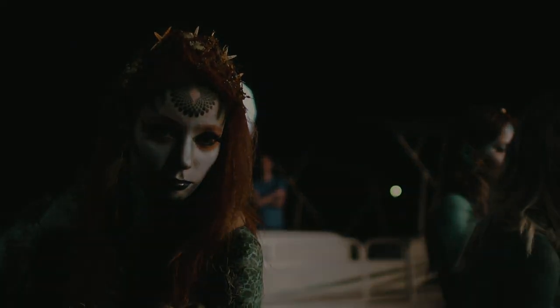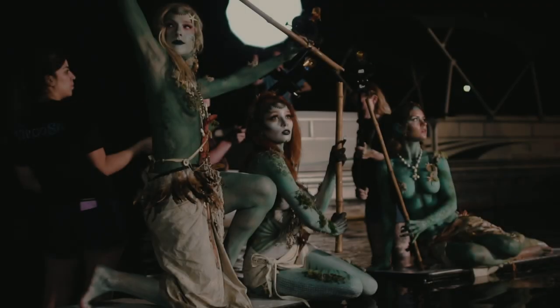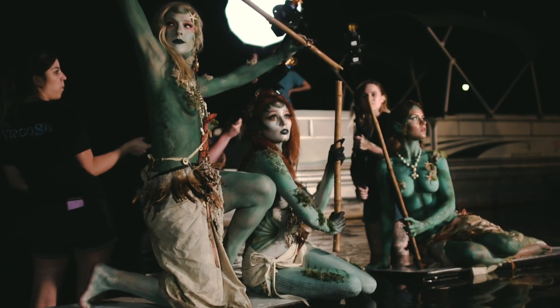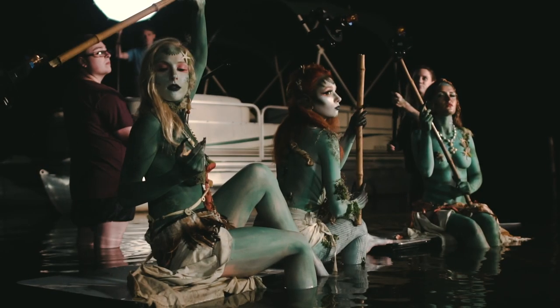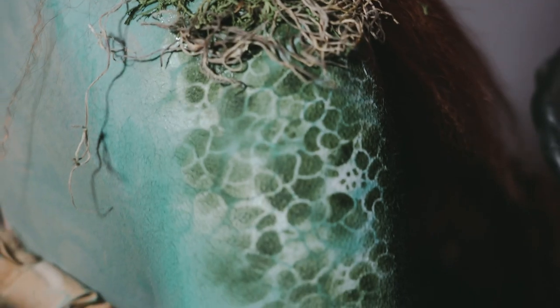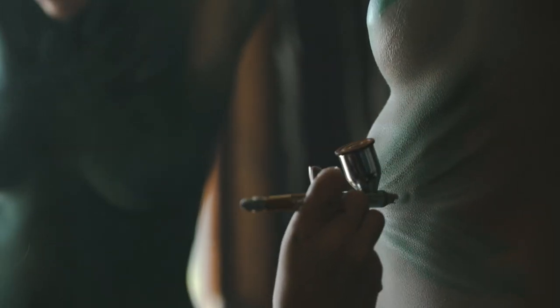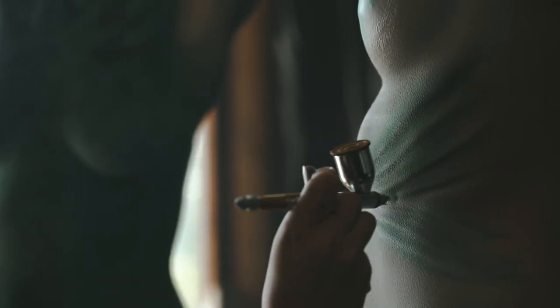One of my favorite styles of composite photography is fantasy. It's a very broad and vague term, but this definitely fits in it. And that lets us do kind of whatever we want, whatever we can imagine to enhance the scene. So the stuff like the torches or the full moon, that just adds to the whole picture. We try to do as much actual practical effects as we can. That's why we've hired special effects artists. And that really just rounds out the look and gives us a great start for the composite.